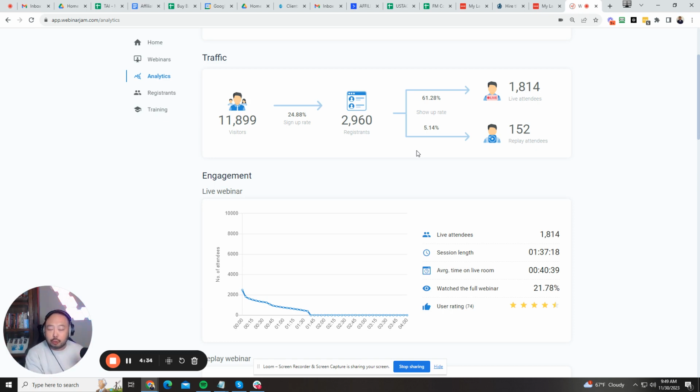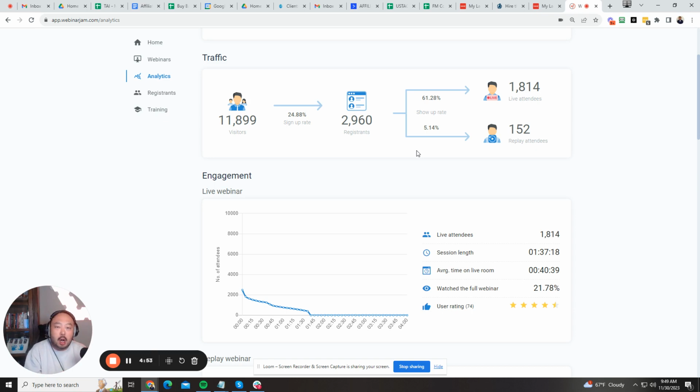So if your conversion rates are lower, or you're not selling as much as you think, or much lower than you know you should be compared to your peers, it means your presentation needs work, okay? Now, before you go and overhaul the whole thing, usually there's some minor fixes. So what you want to pay attention to is where drop-off rates happen.